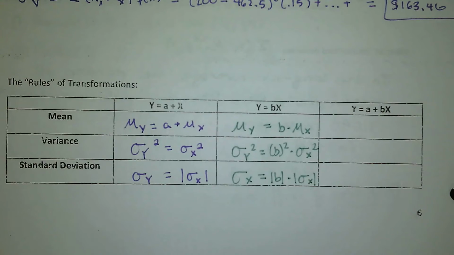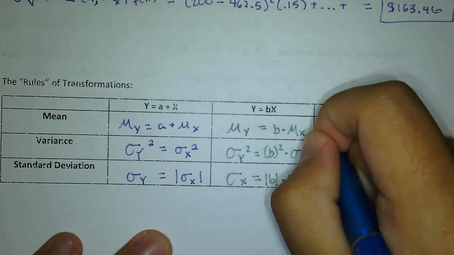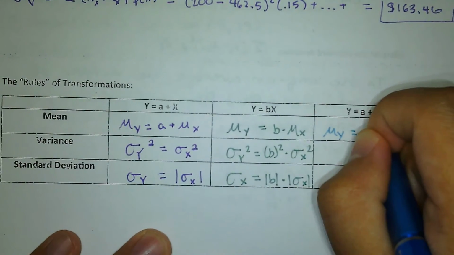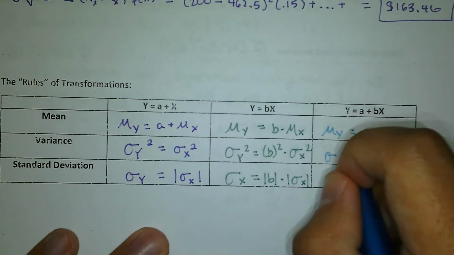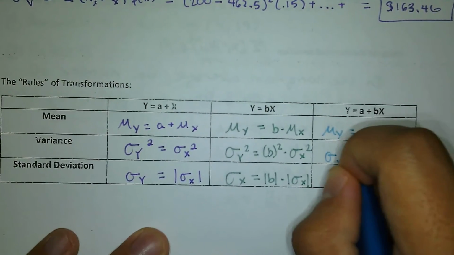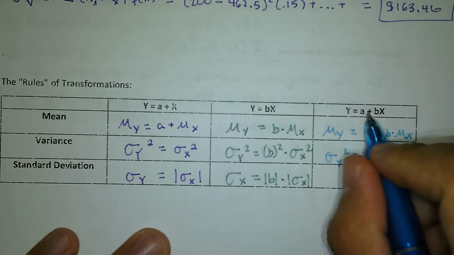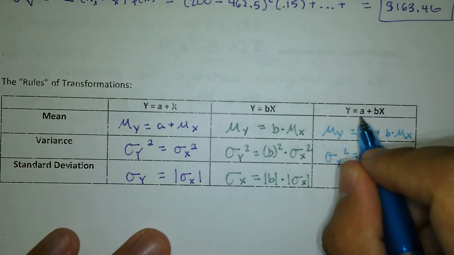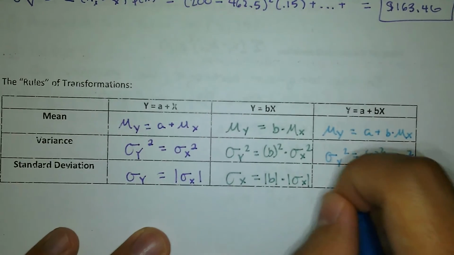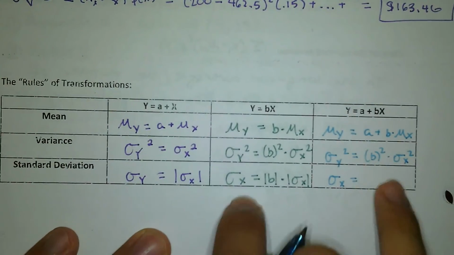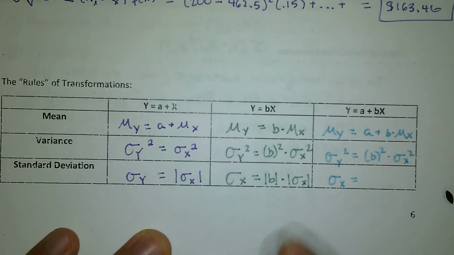Okay, and then lastly, as we saw, addition and multiplication will change the center. So we're going to add this change to the mean. For the variance, the same property will follow. We're going to square the constant we're multiplying. Addition and subtraction do not change spread. So we're going to ignore that a. We're just looking at the b here. So that'll give us this here. And then, of course, you'll notice that these two are relatively similar because we just care about the multiplication. The addition of a constant will not change the spread here.